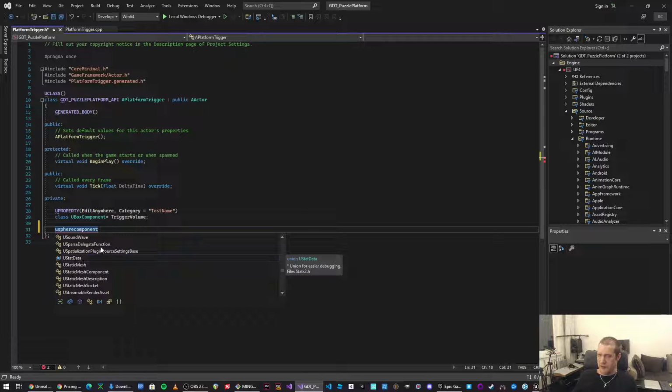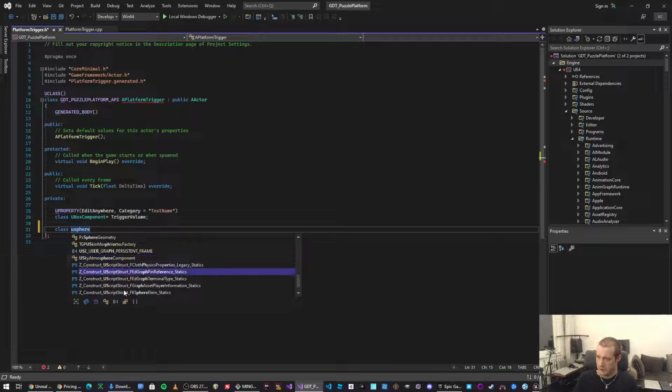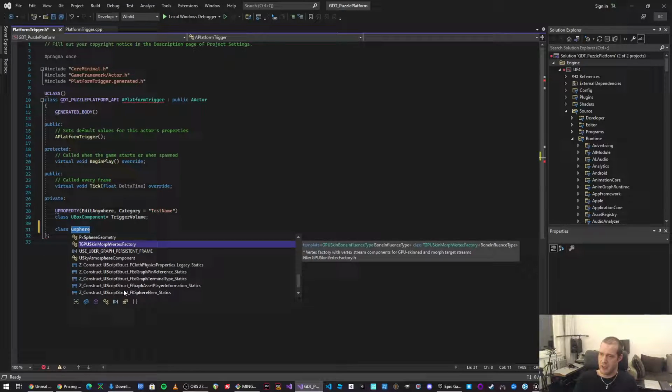You don't see it anywhere. Also, if you try to forward declare it, yeah, nothing pops up. Even if you do Control Space, you won't find anything that helps you out.